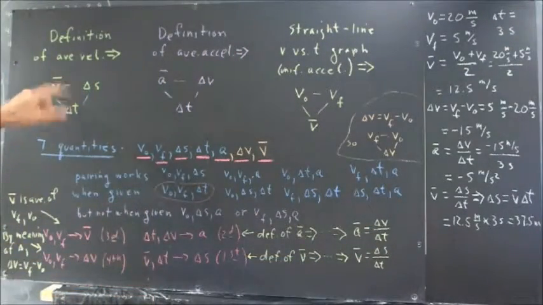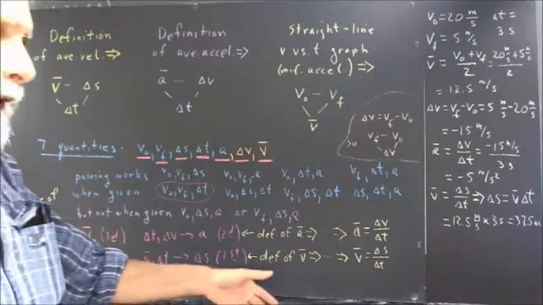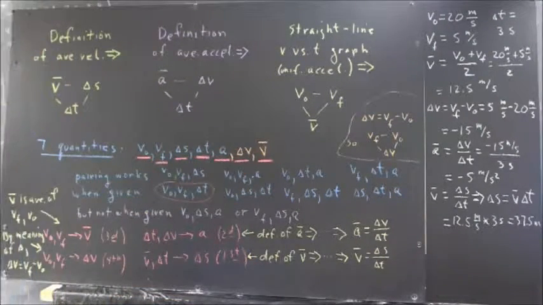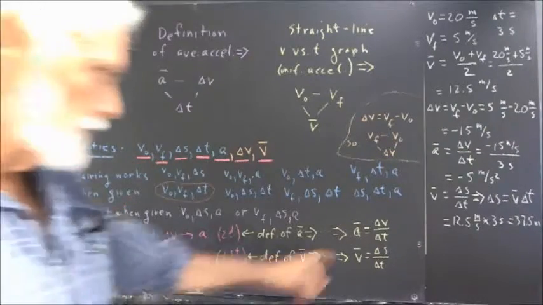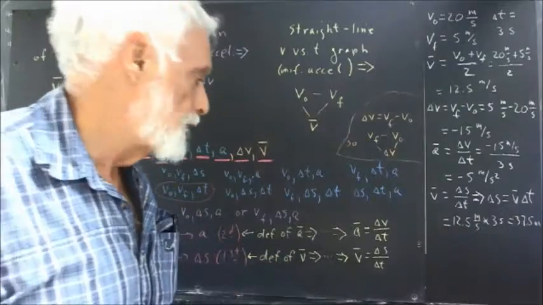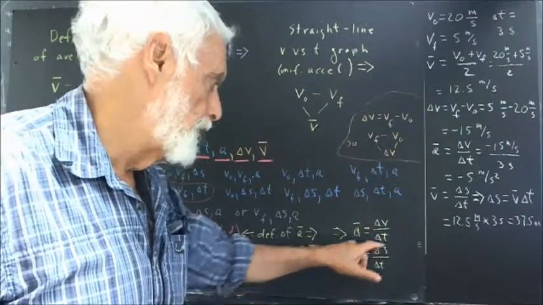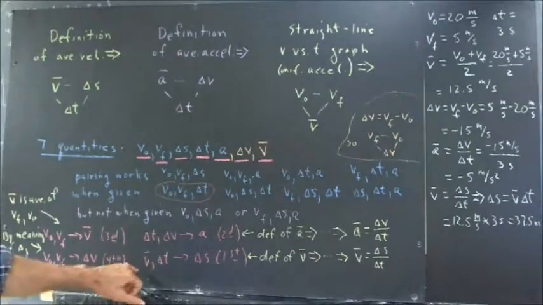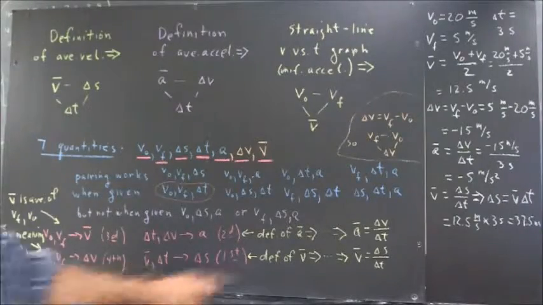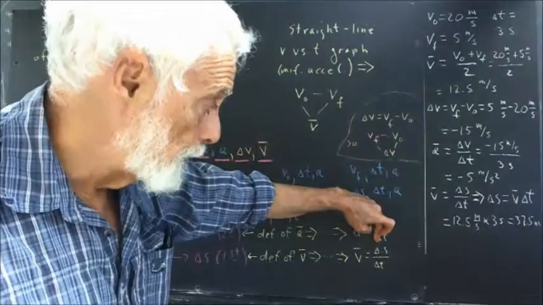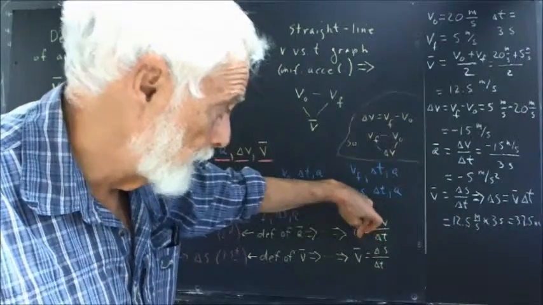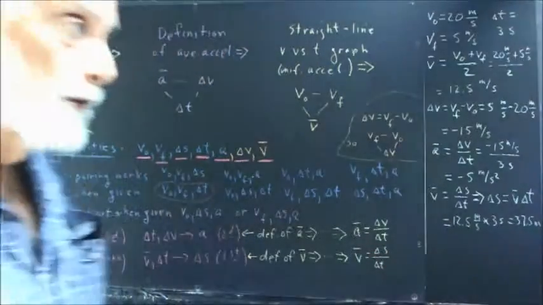Okay, what about this one? Well, definition of average velocity, average rate of change of position with respect to clock time, by the average rate of change definition, that's change in position divided by change in clock time, and there we symbolize it. Okay, so V bar is delta S over delta T. We're given V bar and delta T. Does this do us any good? Yeah, we're given this and this. All we got to do is find this, multiply both sides by delta T, and there it's going to be.